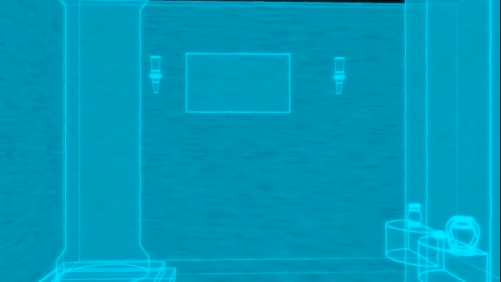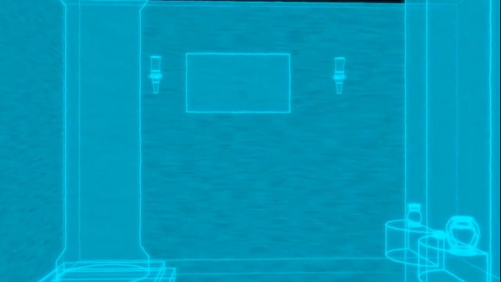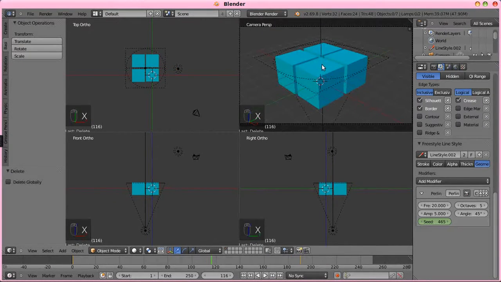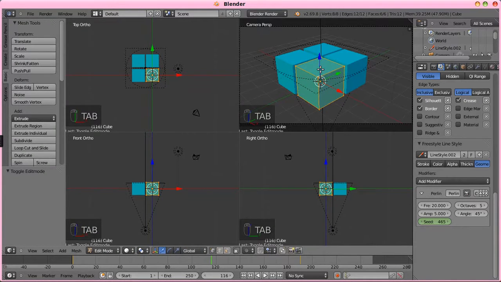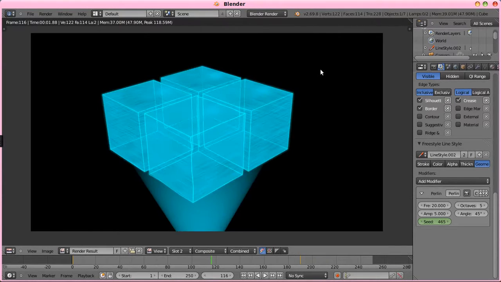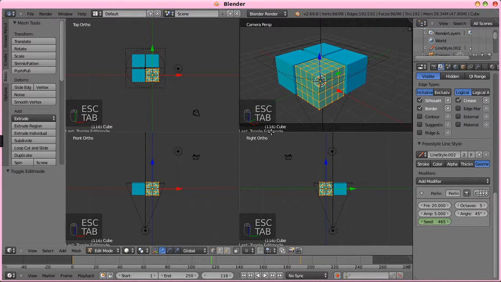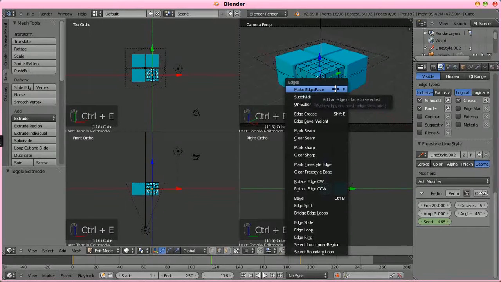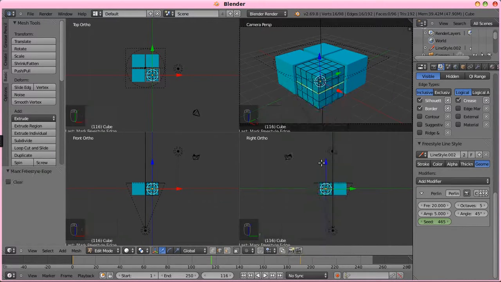Oh, one thing I forgot to mention, let me pop back into Blender here. Okay, so we are going to delete the Suzanne head there, and let's tab into edit mode, subdivide this a few times, and render it again, and you'll notice nothing changed. But with Freestyle, we could say we wanted to do this line, Control E, we can mark Freestyle edge. So now we have a ring going around this cube in the center.